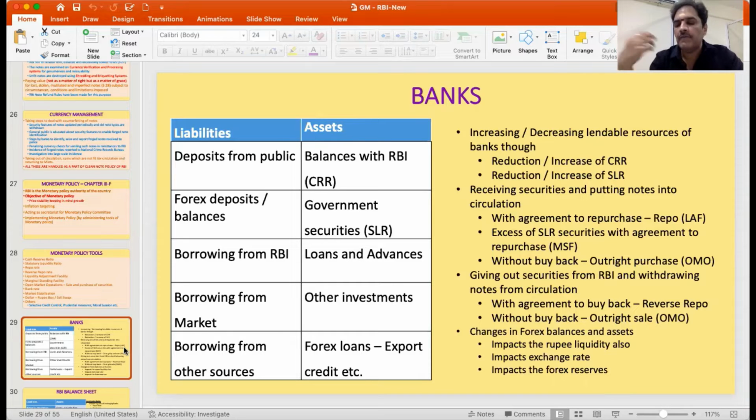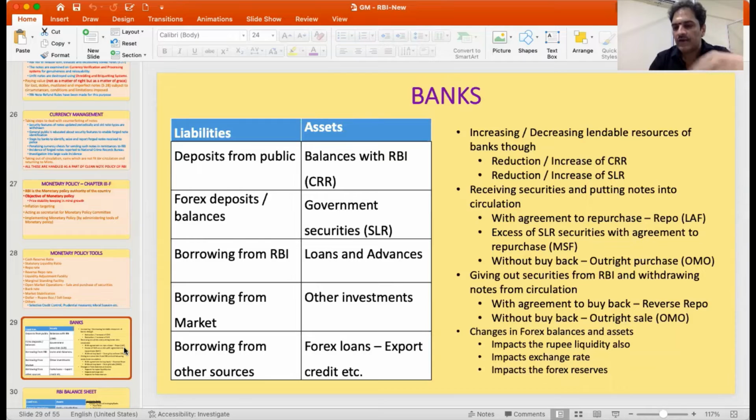So they will offer it to the market. Now everyone is having surplus money, so nobody will want to take money from a bank. So Reserve Bank of India provides them with an option where they could give this money and RBI will issue the securities to the bank with an agreement to buy back the securities. So this transaction, which is a reverse of what repo is, is what is called a reverse repo transaction. That is, in a repo transaction, RBI gives money, bank gives securities. After the period is over, the transaction is reversed, where there is an agreement at the date when you are entering into the transaction to reverse the transaction.